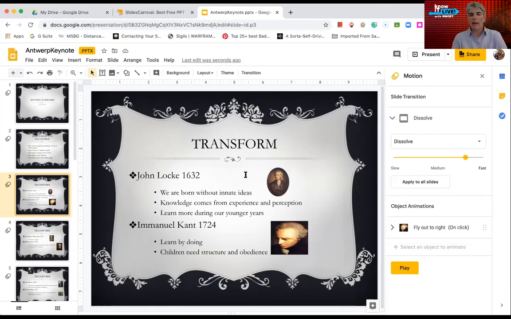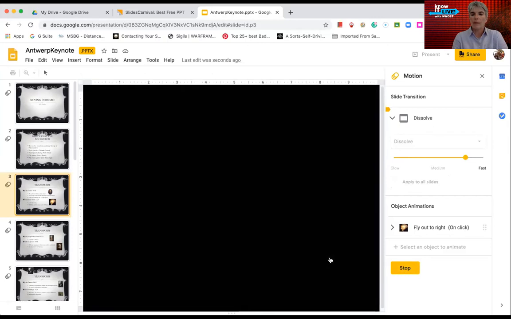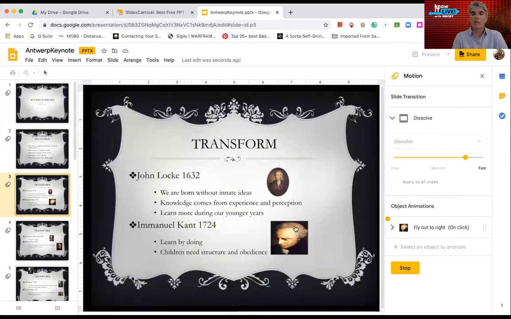So that would be a way of having the students interact with that Google slide. But the one that I'm going to show you here is that when something is animated or flies out, it will reveal something that's underneath it. So if I hit play, I have to click on this image, but I put an animation on this image, and when I click it, it flies out and the answer is underneath.